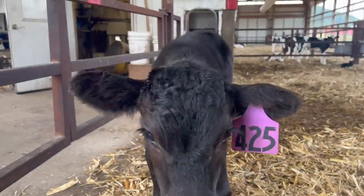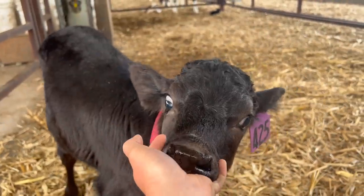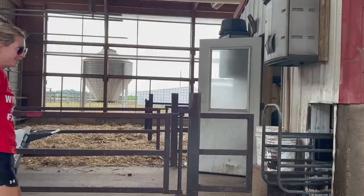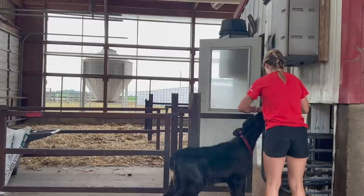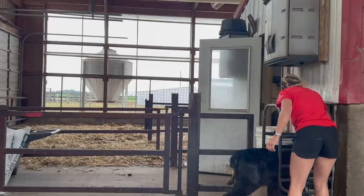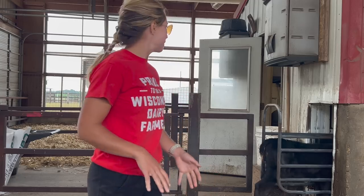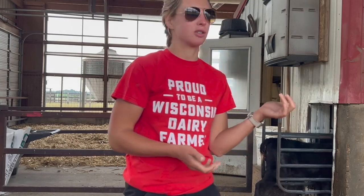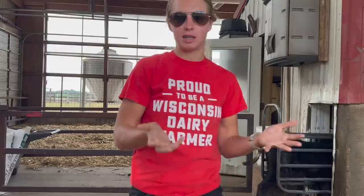This calf we picked up yesterday - this is one of our Wagyu Holsteins. This entire pen is all Wagyu Holstein calves. We have to train them for the robot. The calf is clearly hungry. And just like that, it's quite simple for the most part, especially if they're hungry. I come in every morning after we pick up calves and push them up into the auto feeder so that they're trained on how to use it, because they don't know how to use it right away.